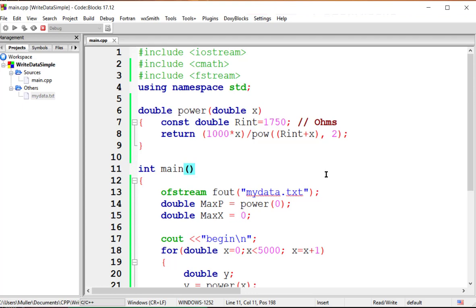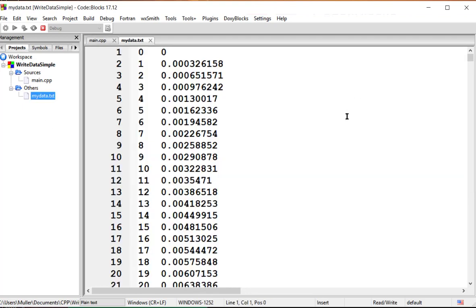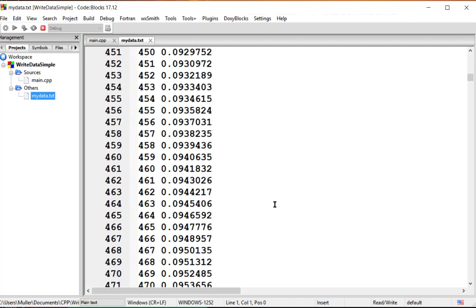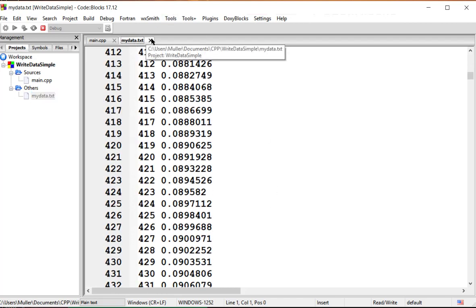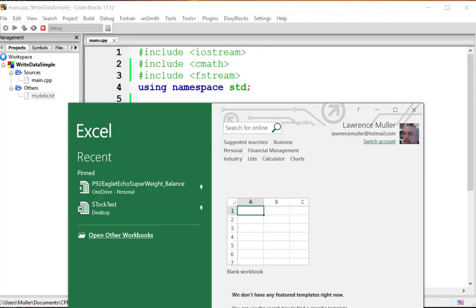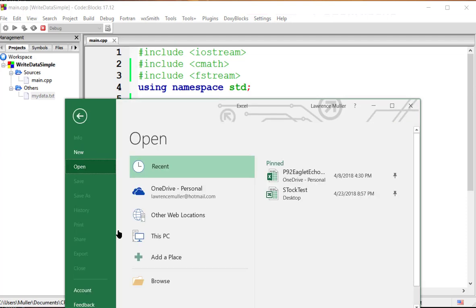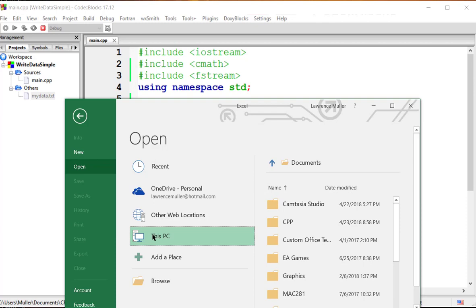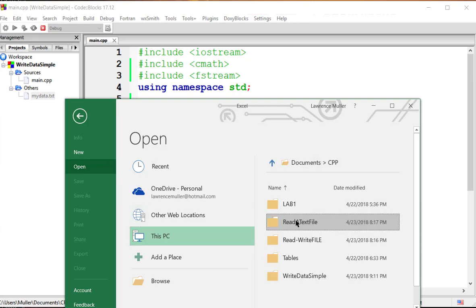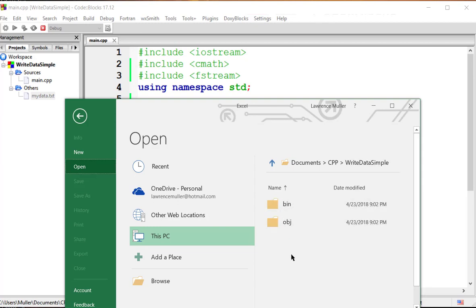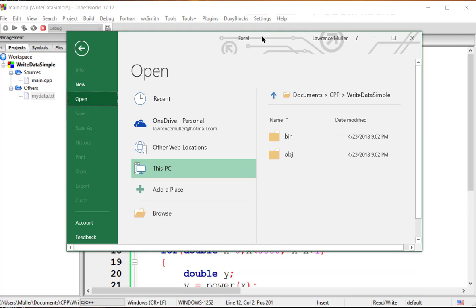Okay, so next thing to do is we have this data file, which is horrendously large. I want to get a nice graph of it. What we can do is go into Excel. And in Excel, I could say open another workbook on this PC. I know it's in C++. And this is write data simple. And it can't see it at the moment.